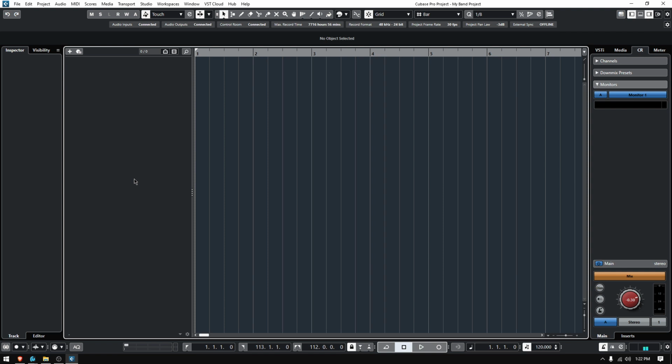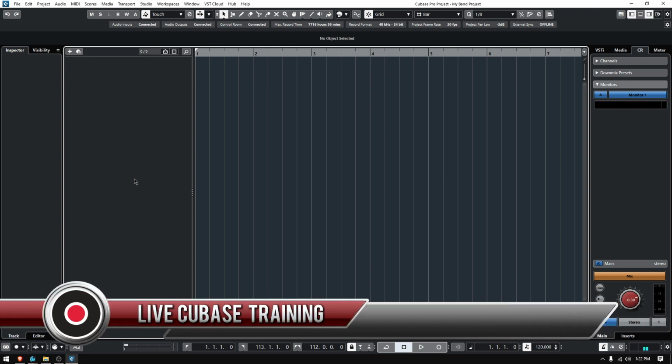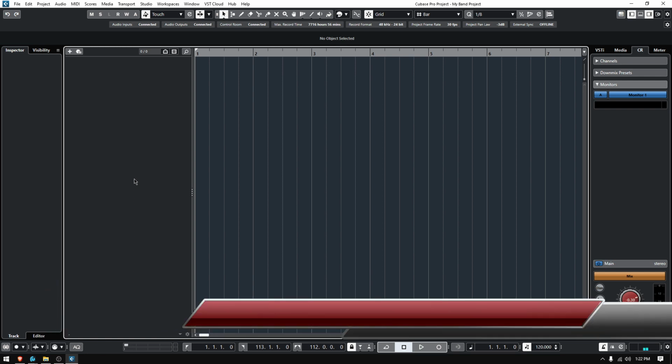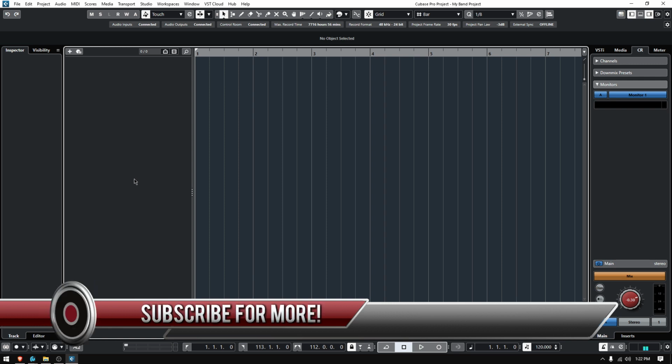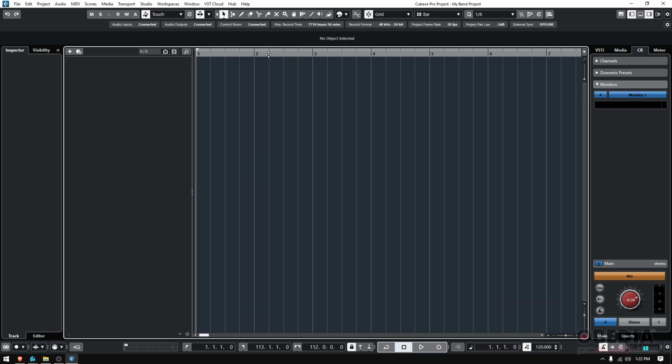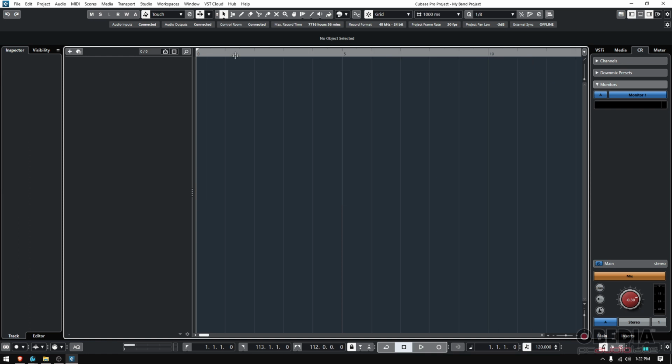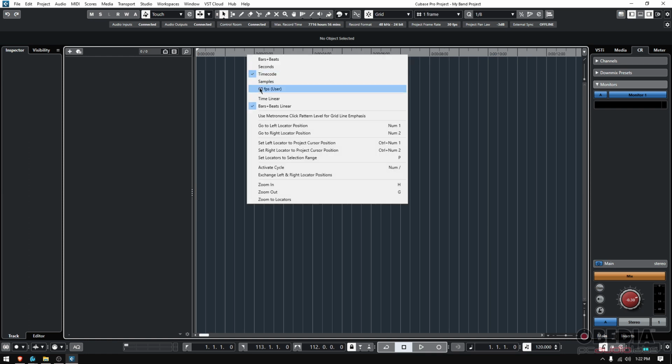Today we're back with our Cubase video tutorials, and on today's tutorial, we're gonna learn how to have independent time displays in Cubase. So time displays or timelines, as you might know, by default, you have a timeline. It just comes with the project out of the bat. It's right here on top. You can see it. Right now it is set to bars and beats, which you can change by simply right-clicking on the timeline here, and you can switch from bars and beats to seconds, time code, samples, and so on and so forth.